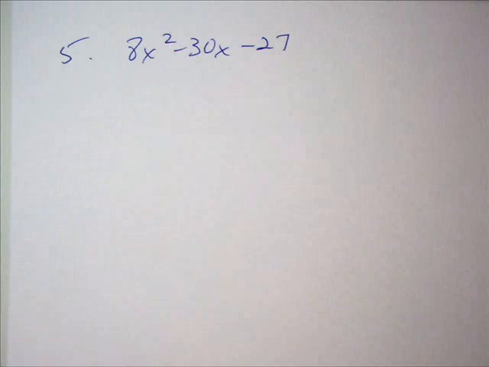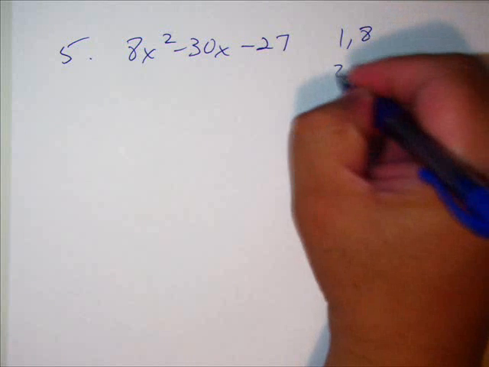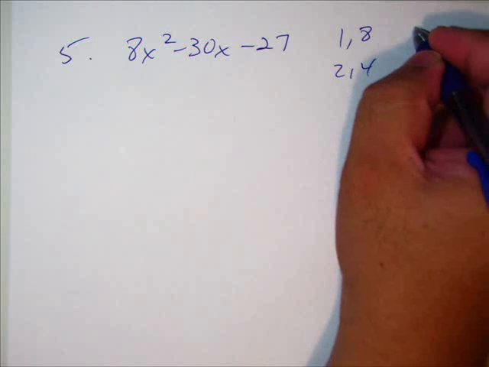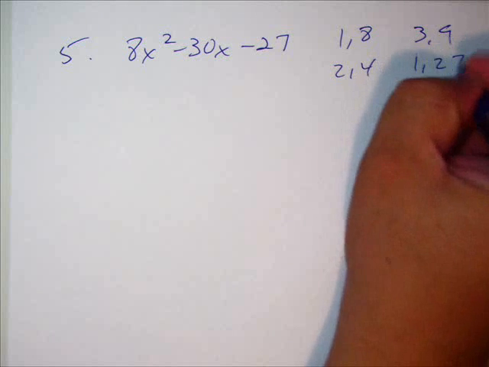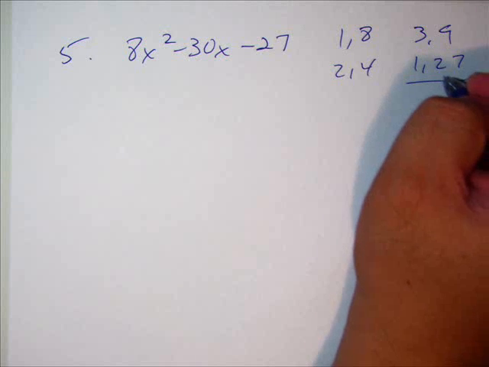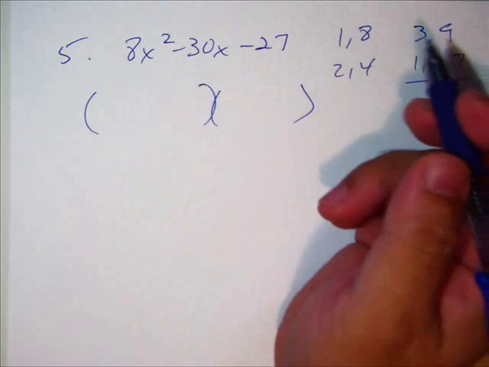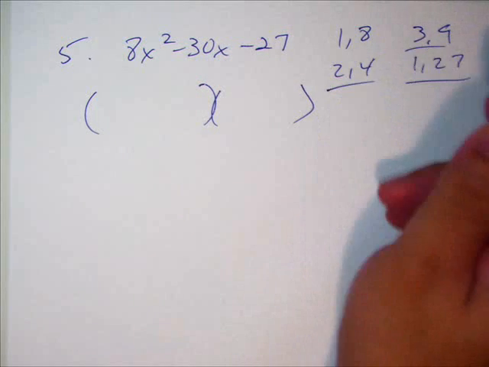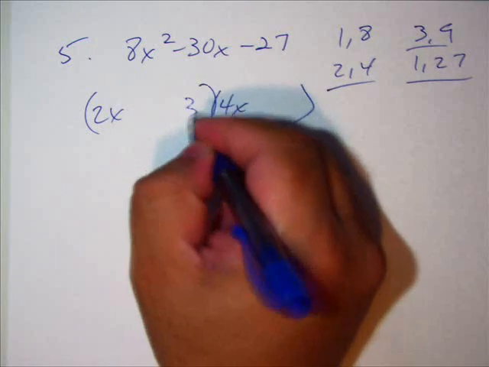Now I'm going to do 4 more examples. Okay. Ooh, this one's interesting. 8 has a couple of examples: 1, 8, 2, 4. 27 has a couple. 3, well, no, not a whole lot. 3 and 9. Well, 1 and 27. Probably not 1 and 27. That's a little big. 8x. Let's break it up into the small ones. 2x, 4x. I guess 3 and 9.